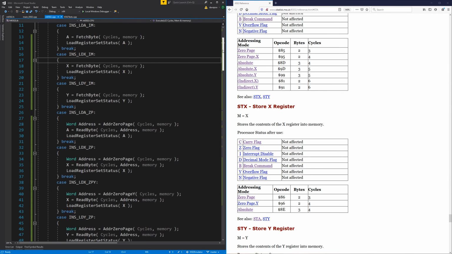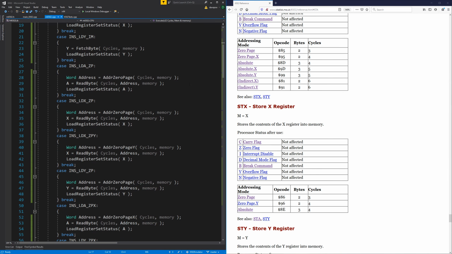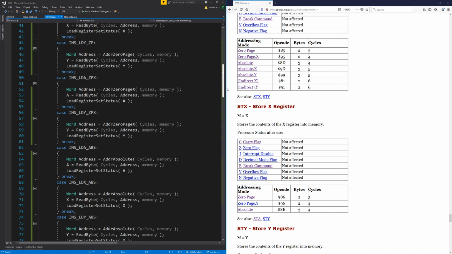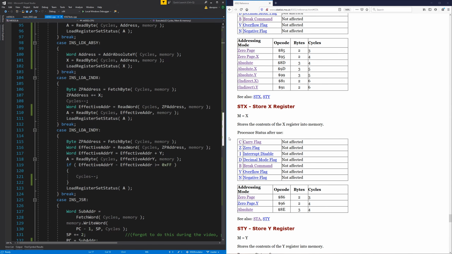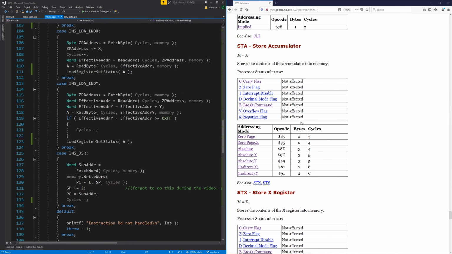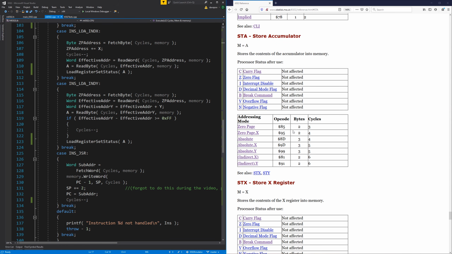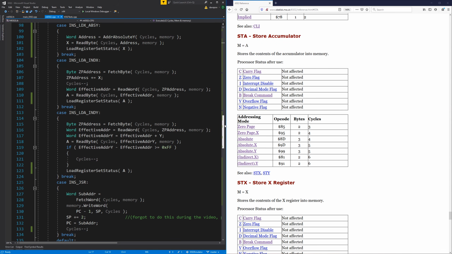So we'll see how far we get. I can't remember now, is it like 150 instructions? I've done 18 out of 150. But you can see it's getting a lot quicker now because I'm just reusing code all over the place. So this is really cool. So next video, we'll probably do the store, store register values as well.